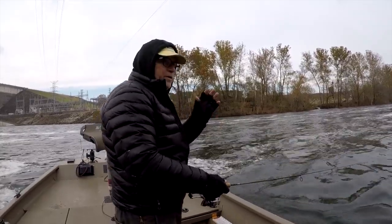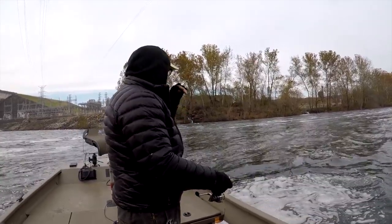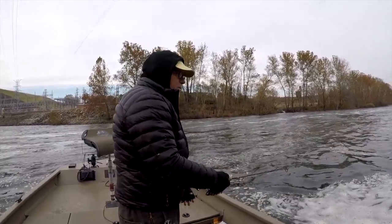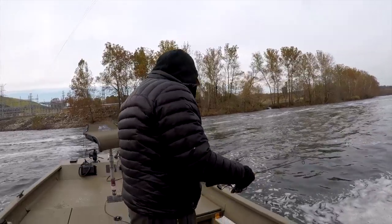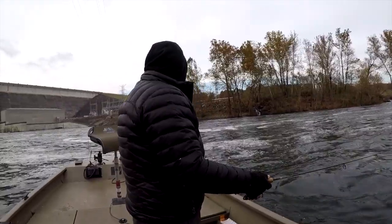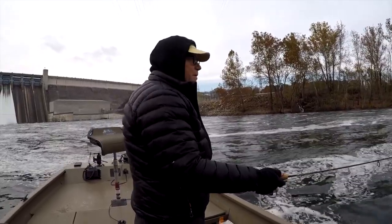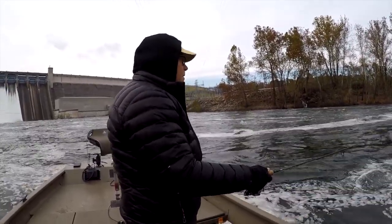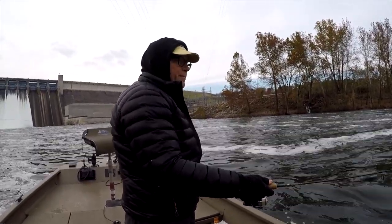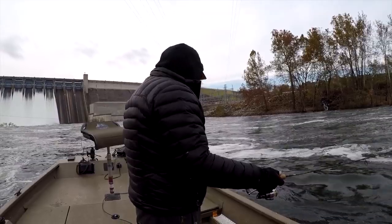The current over here on this north side is, well, there's no current really. The current's out there. So they are hitting scuds and some white jigs up here. I'm a little surprised they're not hitting it any better than they are, actually. I've just got it hanging out the back. I'm hoping just to catch one on first cast. I don't know how much shad are coming over the top. Maybe not that much. All it takes is a few.